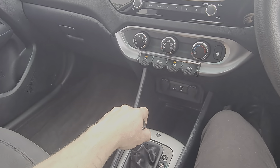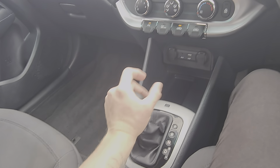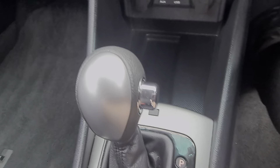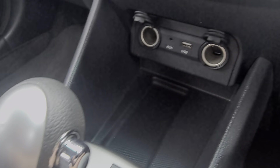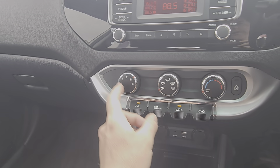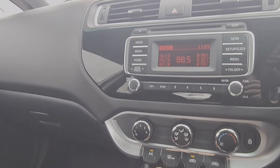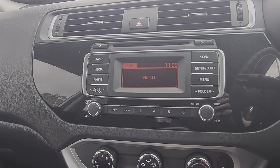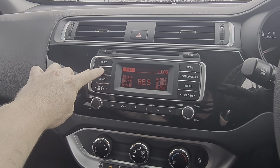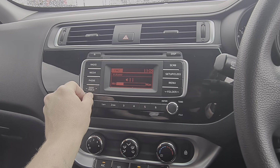Through the gears — just your straightforward shift on these ones. You can put it across to a manual mode with the plus and minus, so if you do want to change gears or control it yourself you can. Heaps of good storage again for your phones — there's a little cutout so they don't slide around while they're charging. Accessory plugs in there, USB and AUX as well — really easy setup. Air con controls are all here for you — fans, temperatures and of course where you want the air to come in and out of. Central locking is over here, so you can push that to lock and unlock the car. And of course your radio options up here — CD player, hazard lights at the top, radio stations at the bottom, and you can flip between Bluetooth and AUX from there, with volume control as well.